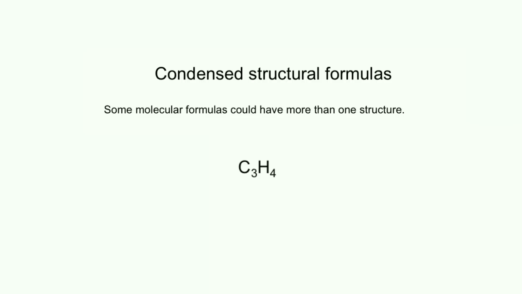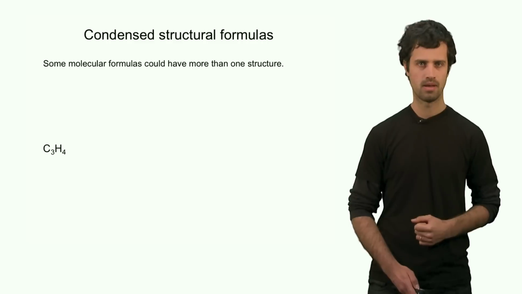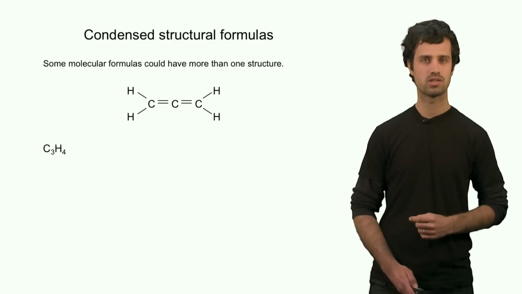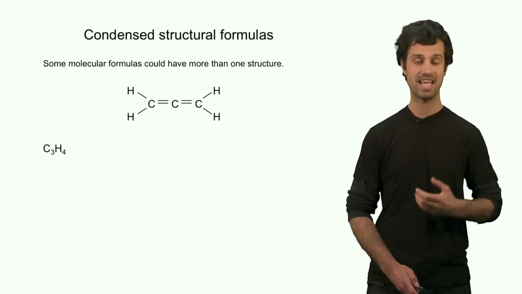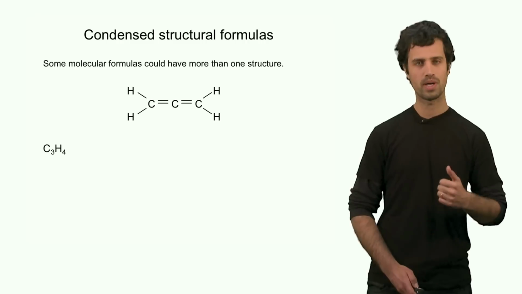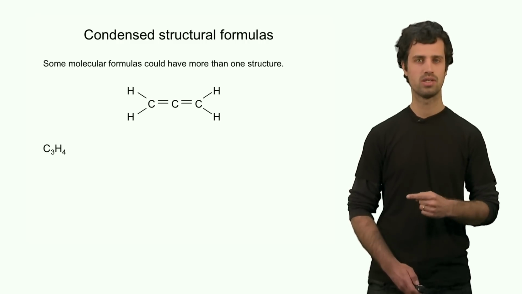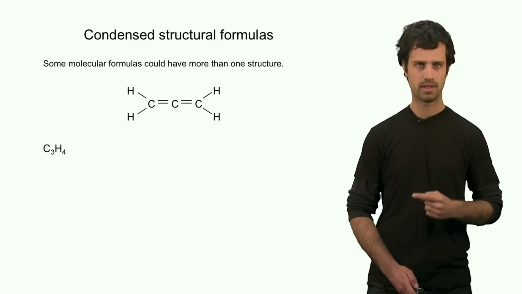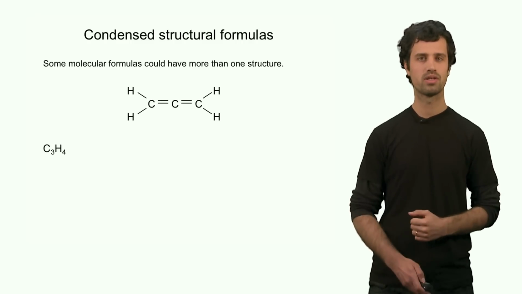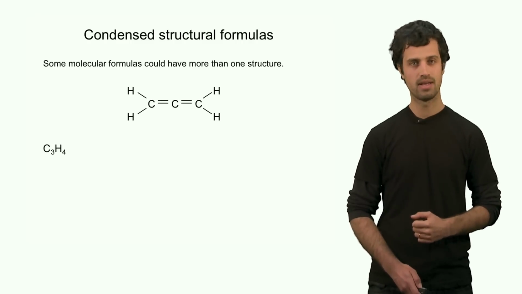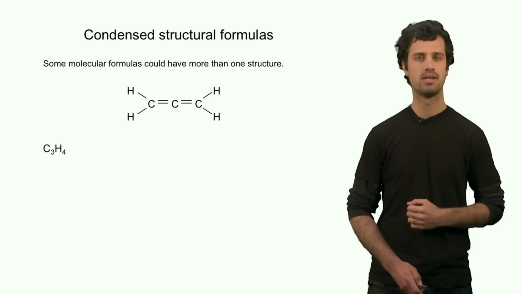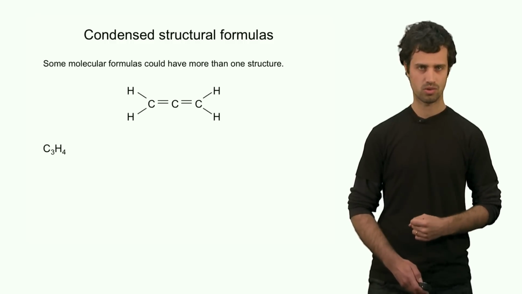Here is an organic molecule. This is C3H4. It is a compound that contains 3 carbon atoms and 4 hydrogen atoms. We can draw this structure, for instance, like this. In this case, the first carbon atom all the way to the left has 2 connections to hydrogens and 1 connection to a carbon atom. The next carbon atom is only bonded with carbon to its left and to its right. And the last carbon all the way to the right has again 2 connections to a hydrogen atom.